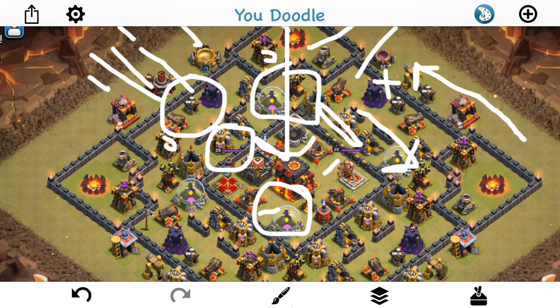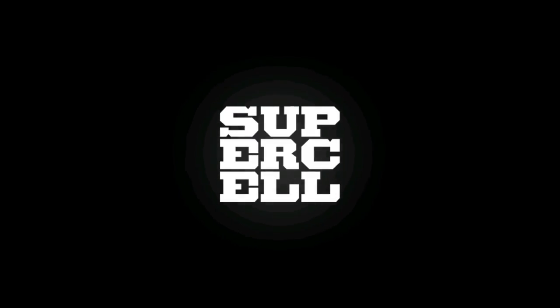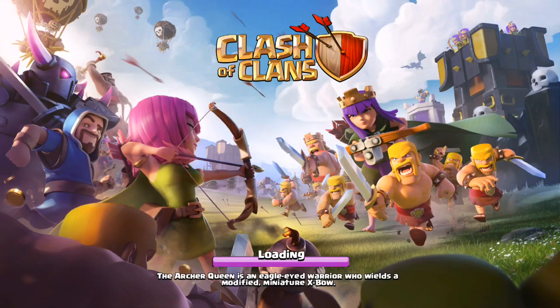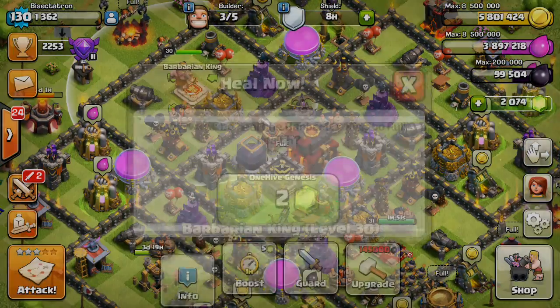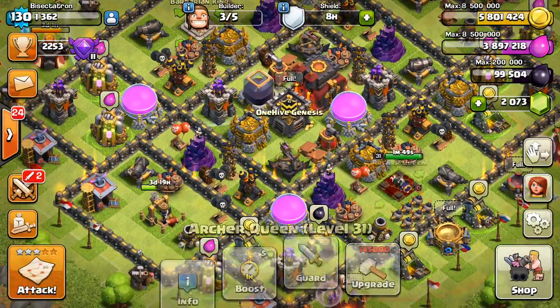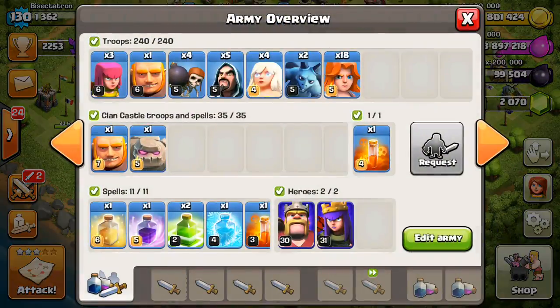This is a strategy that I use a lot when I go for 3-star attempts on these type of bases, and it tends to work out pretty nicely. So hopefully the same goes. Queen walk should work. I just have to gem these heroes. No big deal. They just have a few minutes left on them. So make sure I have everything.